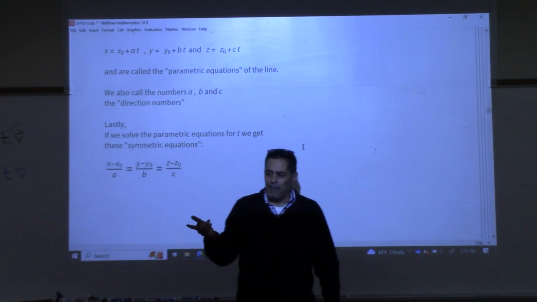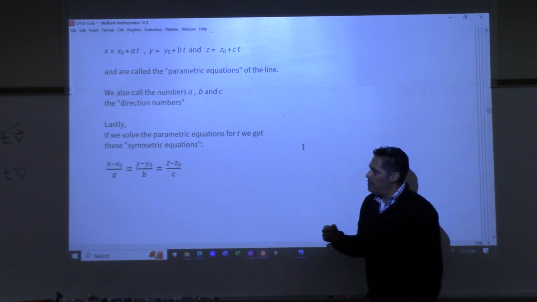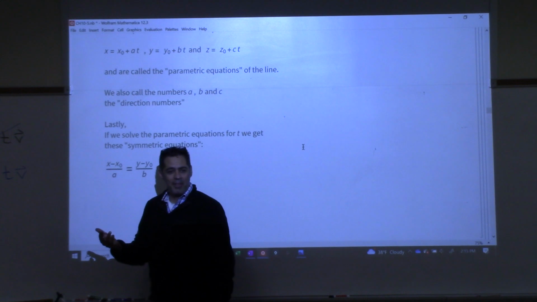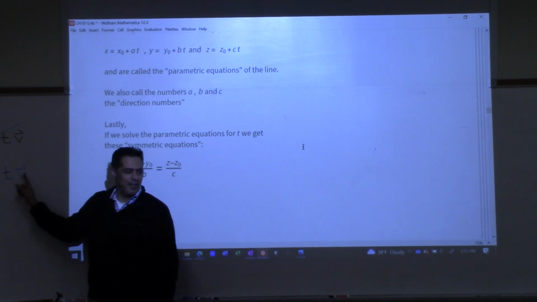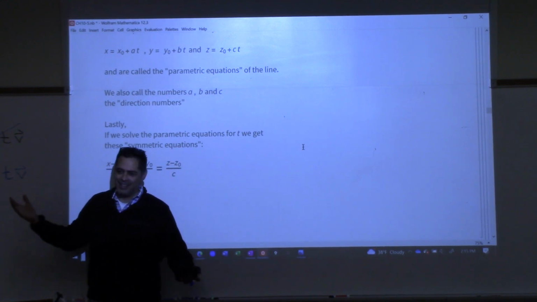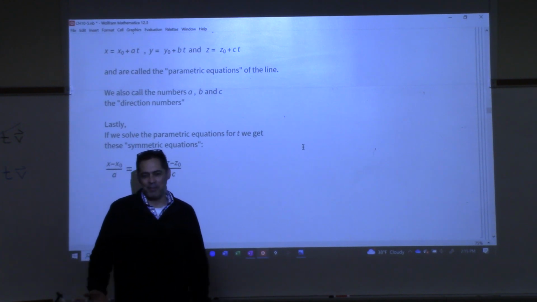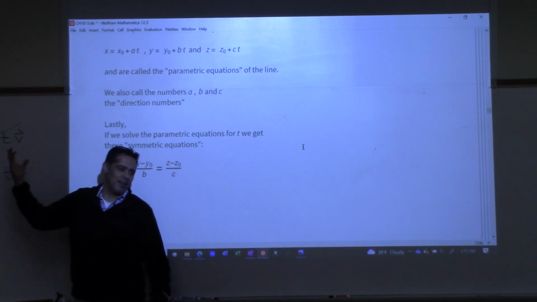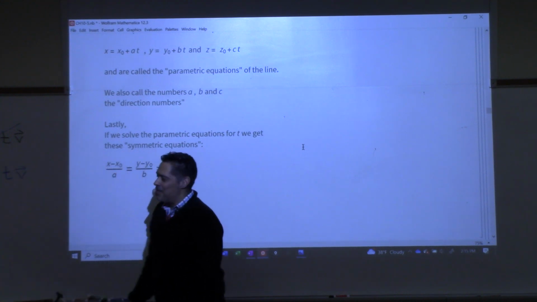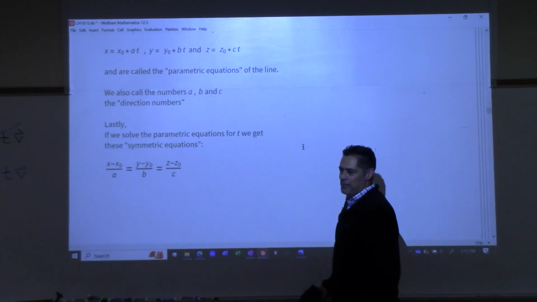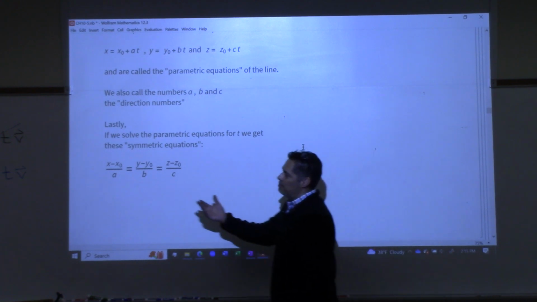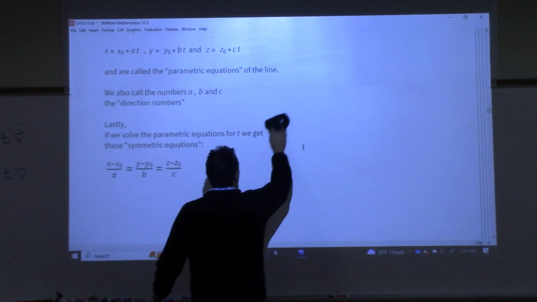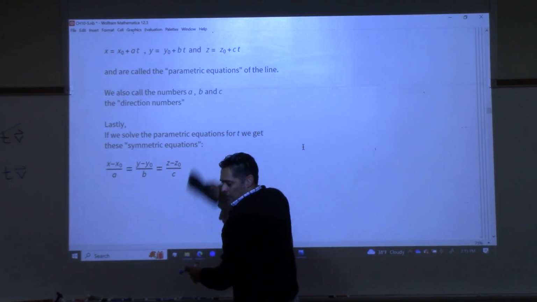He did it that way to help us remember. He called it the couch potato formula. U plus a TV, you sitting there, that's your couch potato formula. Unfortunately, our book does R naught plus TV, so we can't use it. But I still remember it that way. Even though I teach it that way, when I do vector stuff, I use U plus TV. All right, what's next?